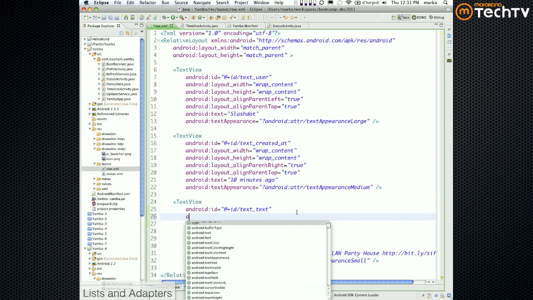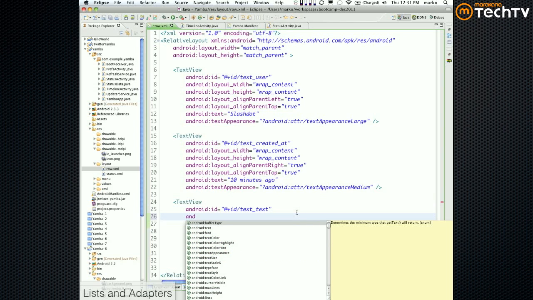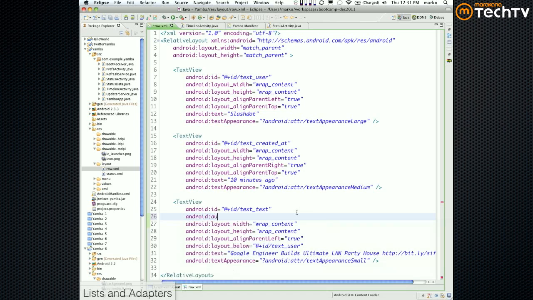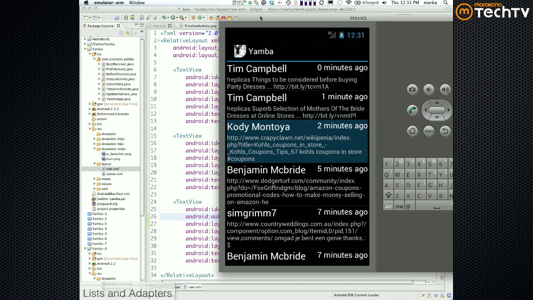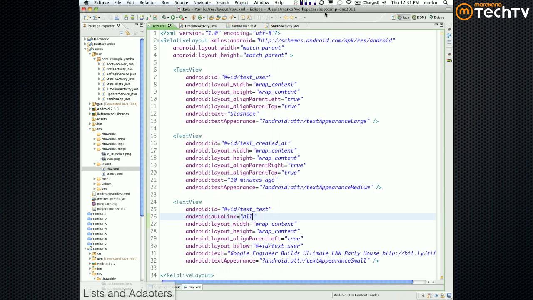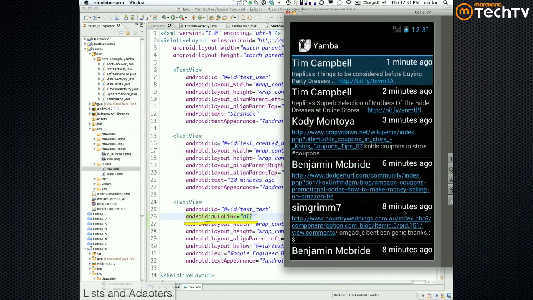You can say Android auto link all. So I added that line to my text, and there it is.